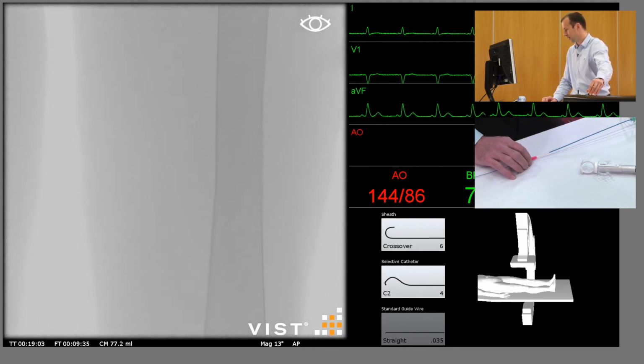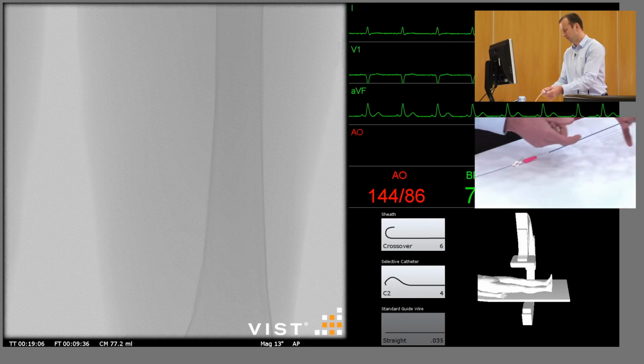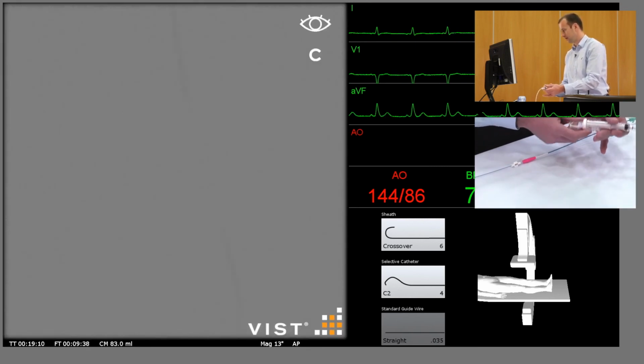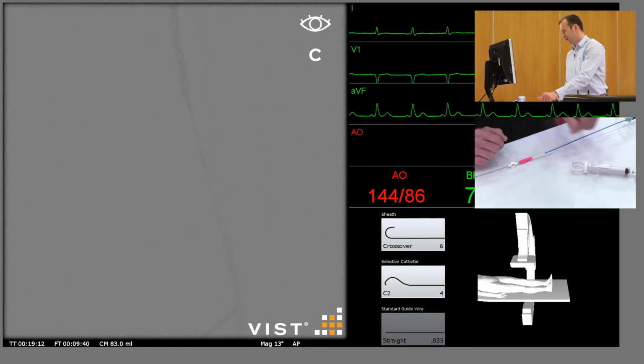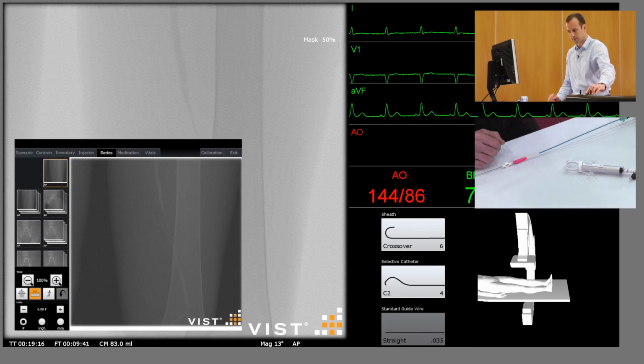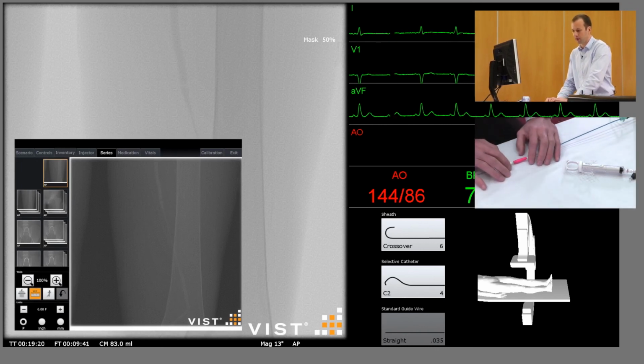Center further down, with slight overlap, and repeat the run. And there we can see the site of the stenosis at the adductor hiatus as it becomes a popliteal artery, and that's a very typical site.